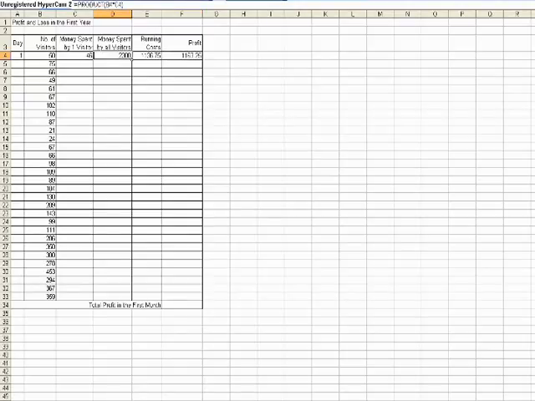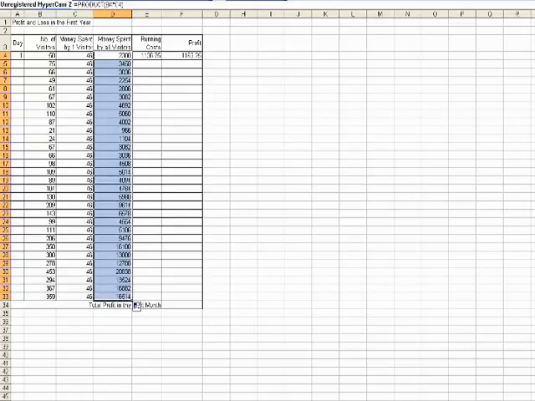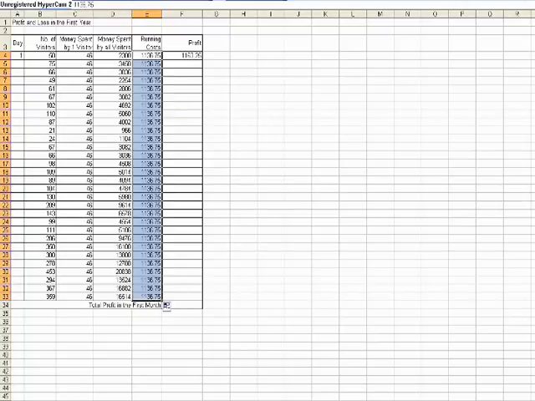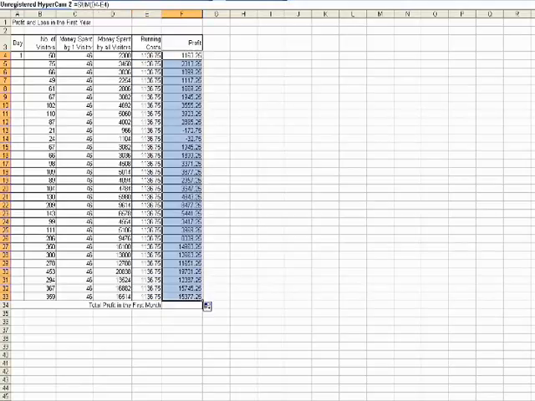Very simple now, because I can go and use fill handle like I did in Lesson 2, and the fill handle will just allow me to copy all the cell values, and this one will change. Running costs will stay the same, and my profit will change depending on how much was spent by each visitor. There. Sorry, the total number of visitors.